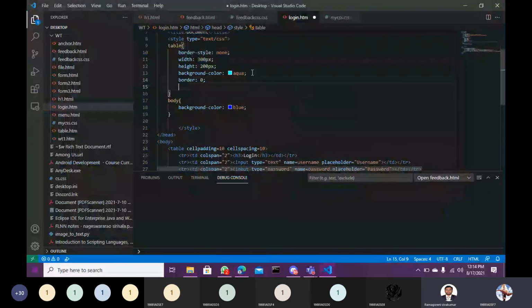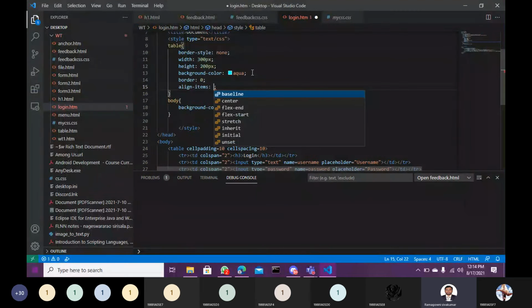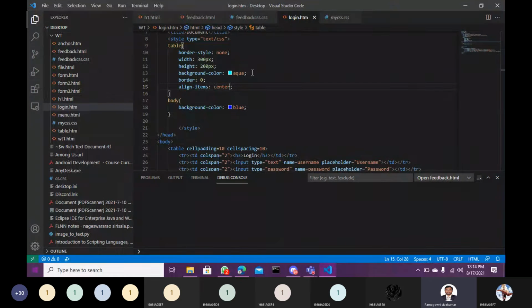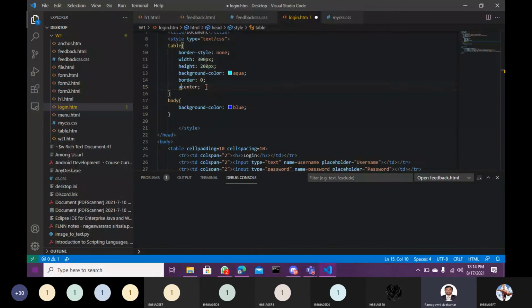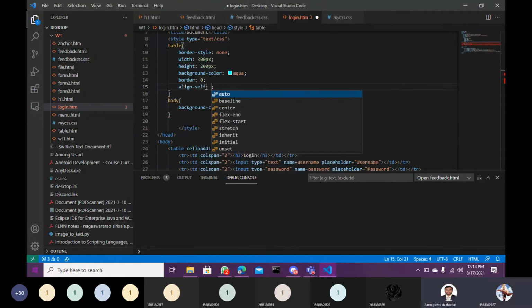Align the table, align center. Align items center. I think this attribute will not work here.